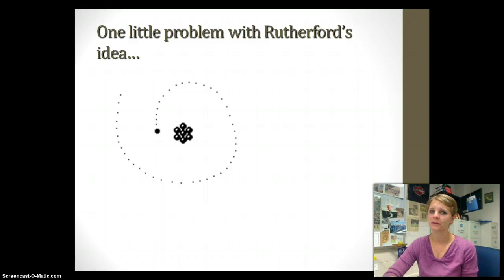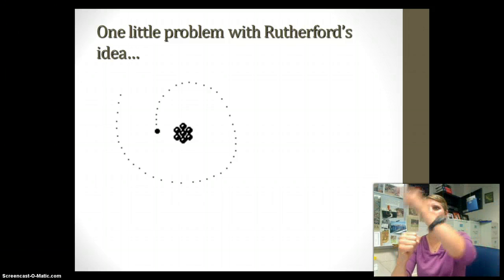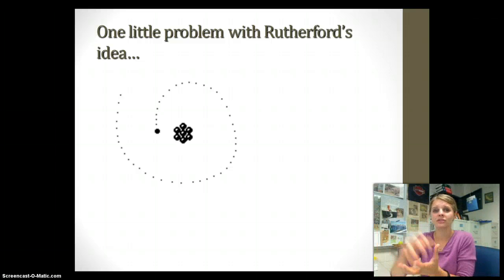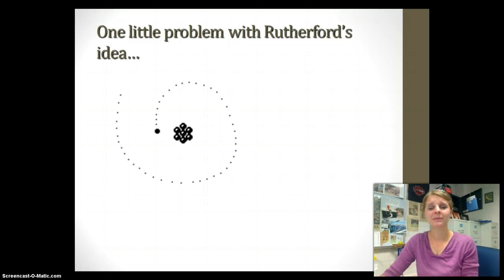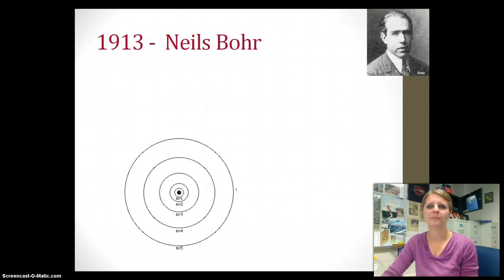But there's a problem with Rutherford's idea. If electrons are negative and they're on the outside, and the center is a positive nucleus where the protons are, electrons, negative things going around positive things, isn't it at one point that the electrons and protons are going to attract each other so much that the whole atom implodes? That's a huge problem, and that's what they thought back then, and they realized that this was a problem. But they knew that Rutherford was on to something, so we had to make it better, and that's why Bohr came about. Here's Bohr, Niels Bohr.